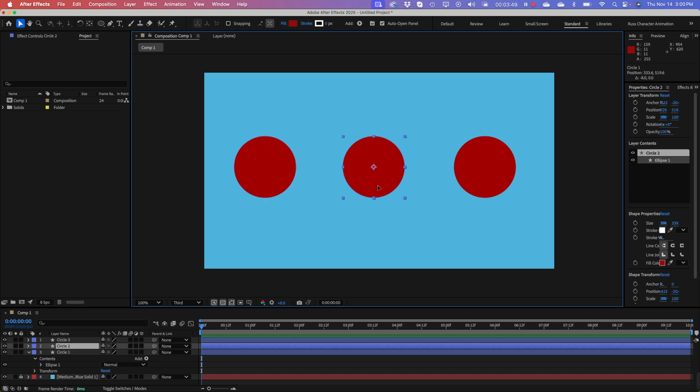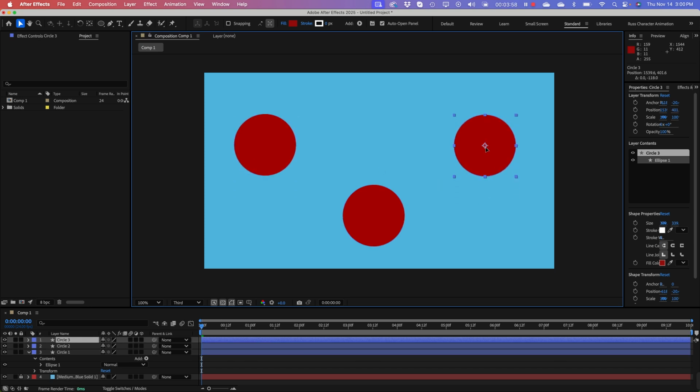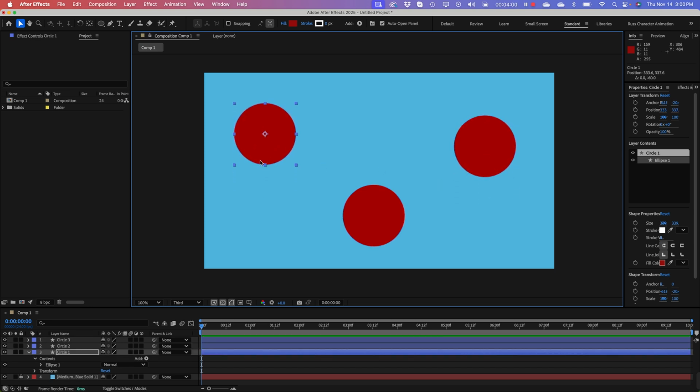Actually, on this middle one, I'm going to slide down a little bit. We'll do that. And that. All right. 3 objects within this scene, within this composition. And they're all still 2-dimensional objects.